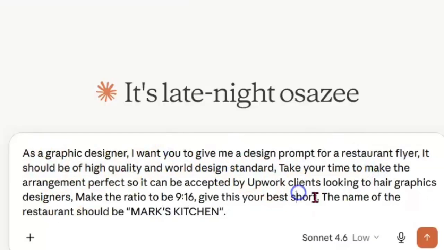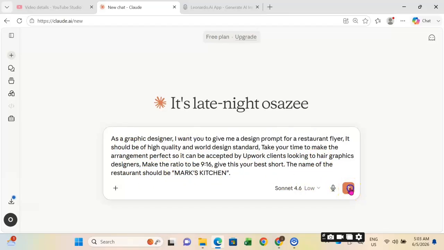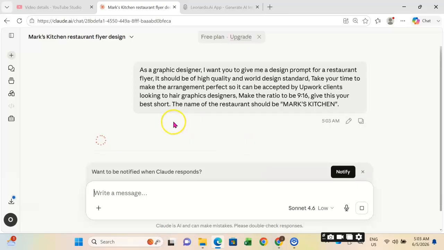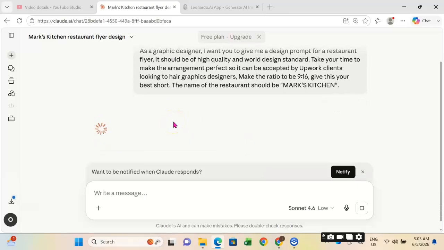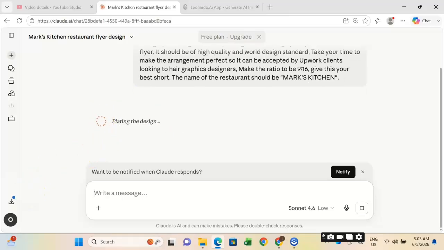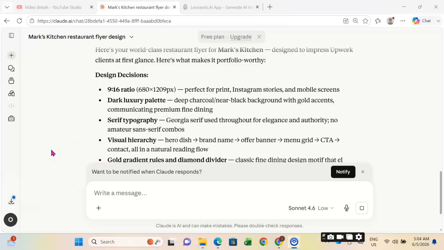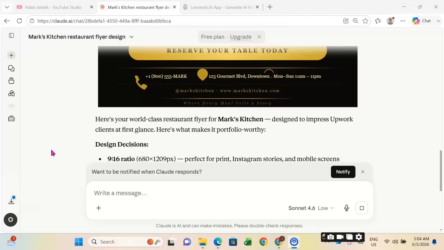So this is a very simple prompt that I gave it to generate. Now with this prompt, I want Claude to design this banner for us. Then we're actually going to make use of Claude AI to generate a prompt that we're going to use in another design platform. Now Claude AI is not that good with design. You can see it's already done designing what we asked it to do.